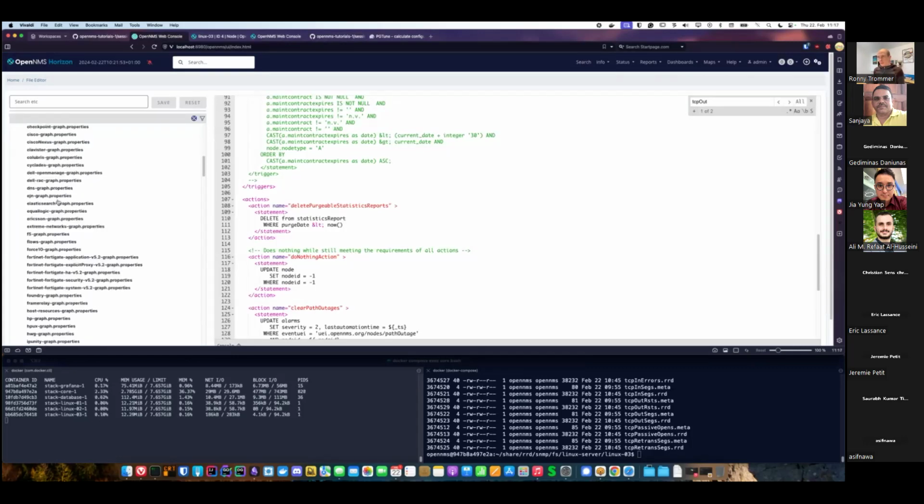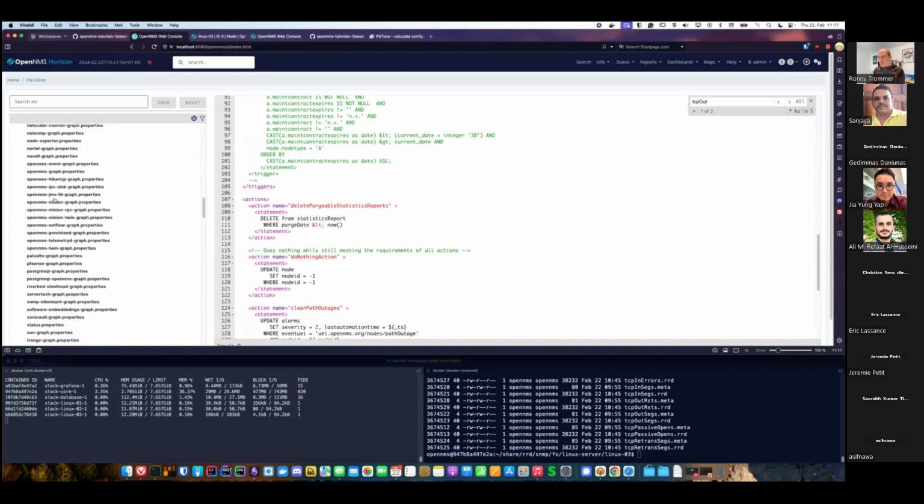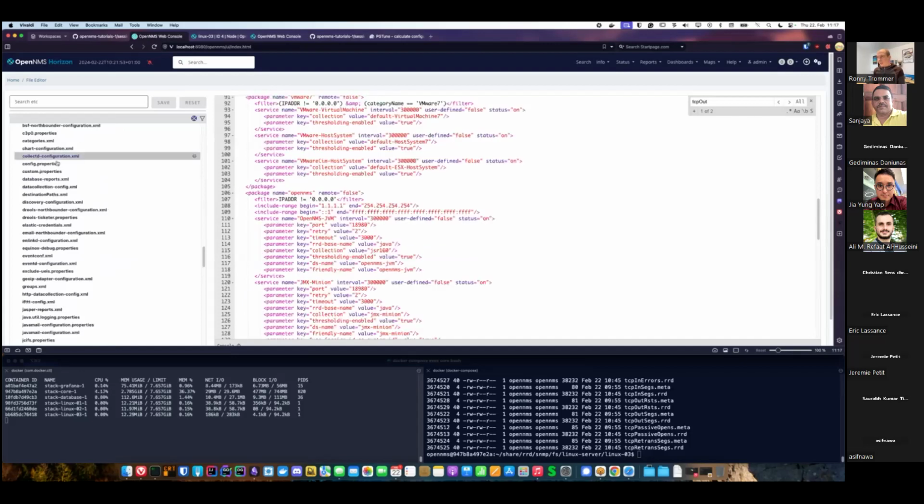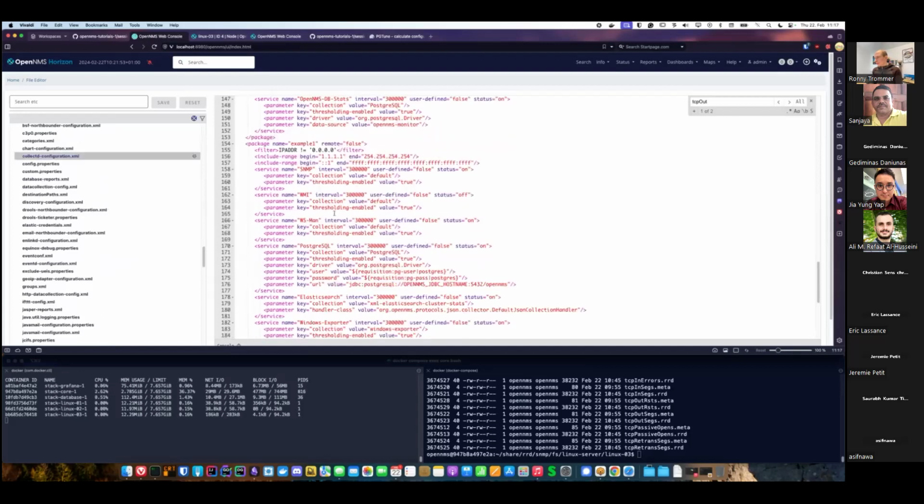So we just make that here in that example. We need to find first our collectd configuration, figuring out where our SNMP service is. We make here 10 seconds instead of, that's in milliseconds.